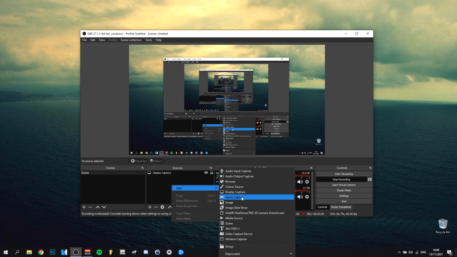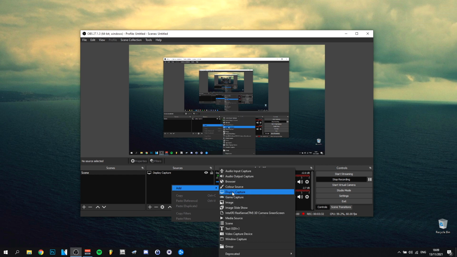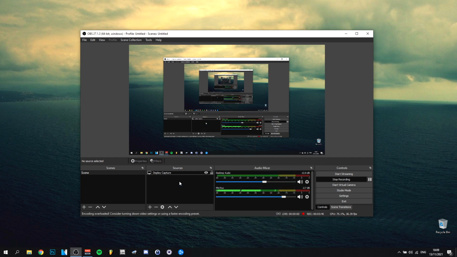So the game needs to be running. And you need to select the name of the game in order to make it work. And you will see it appear here, the gameplay of the game in question. So it's important that you check that it does work well. So that's for game capture. And then you also have a lot of other options. It's simple, it's really basic, but it's very essential because essentially it's going to show you what you want to record. In my case, just my display.